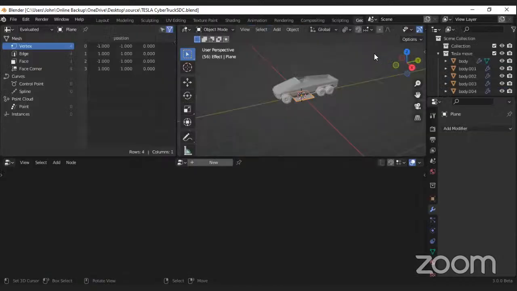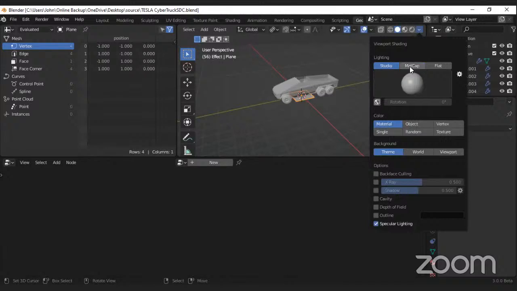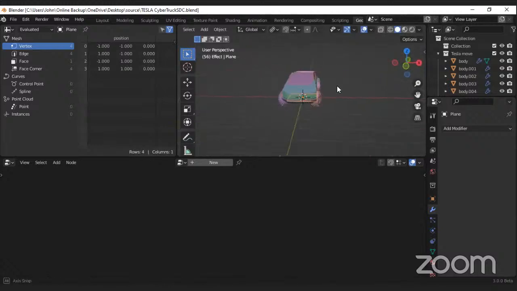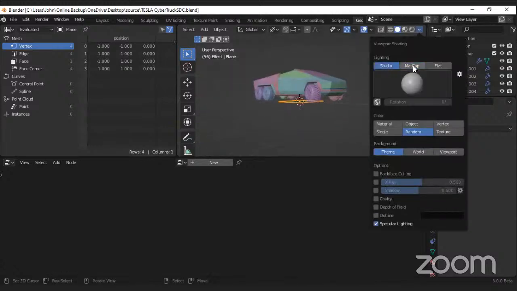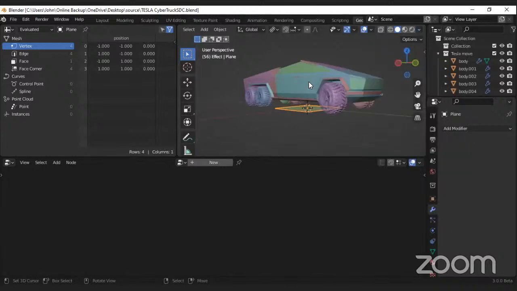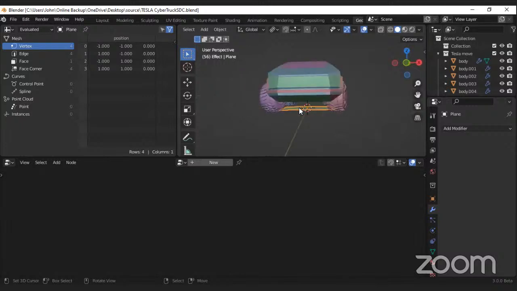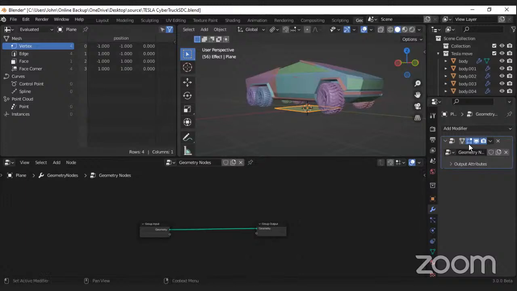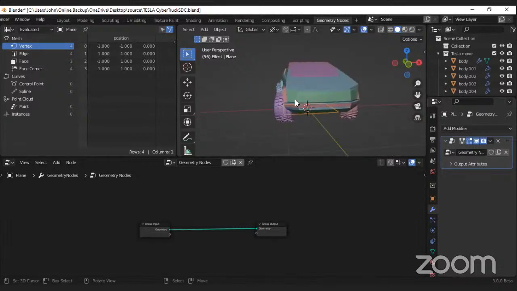So I go to geometry nodes. Then I like using matcap random, so that every object on the scene can have a random view. Then we can have maybe studio. That's good. That's cool. So having that plane selected, we come here and click new, and you see we have a modifier that appears here. It's a modifier, not an engine. It's a modifier, but it's so big that you can confuse it with something powerful. It's so powerful.